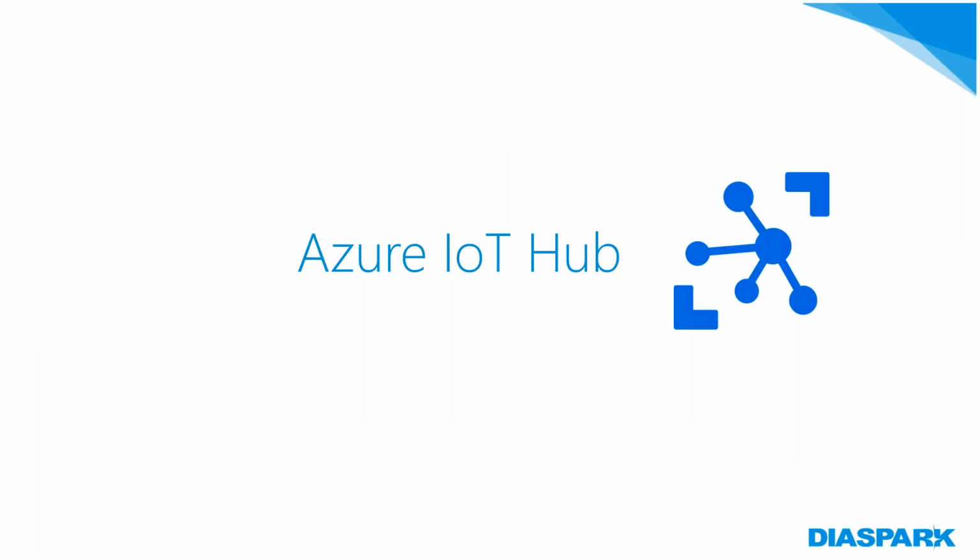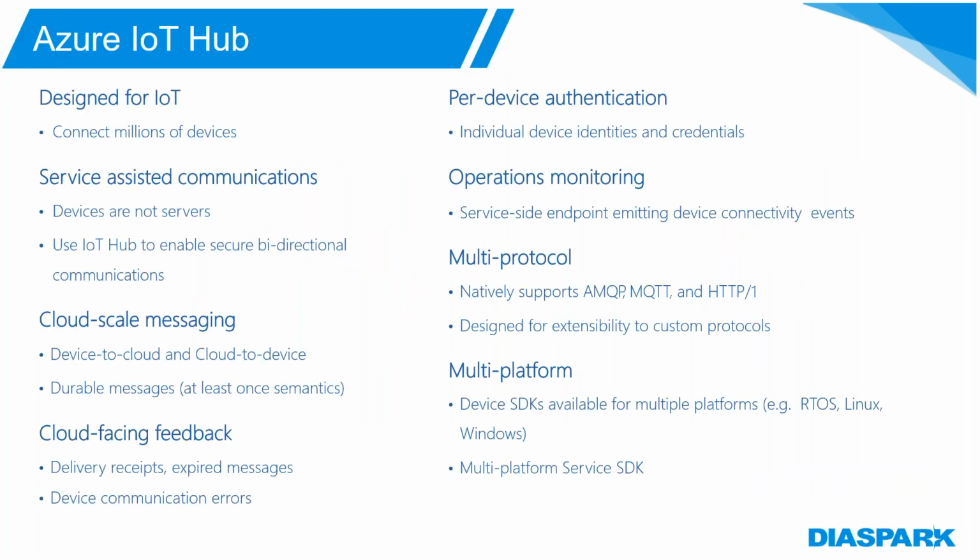Now what is Azure IoT Hub? It is a Microsoft managed service, specific to use for IoT things. It is hosted on the Azure cloud, and you can call it the central communication system, which takes the data from the device and even sends commands back to the devices. So this is bi-directional, and it can connect millions of devices at one time.